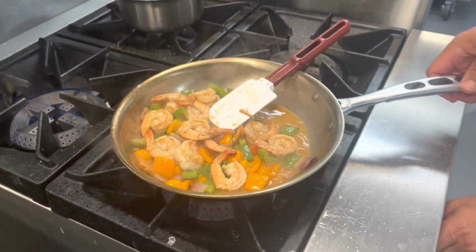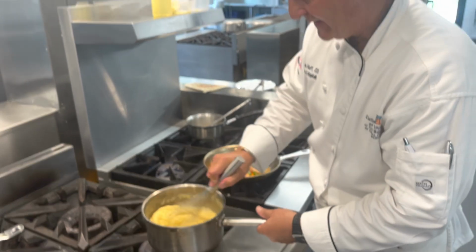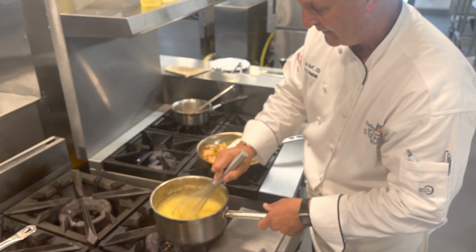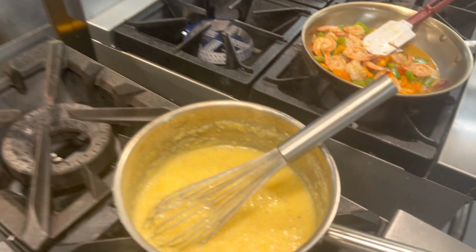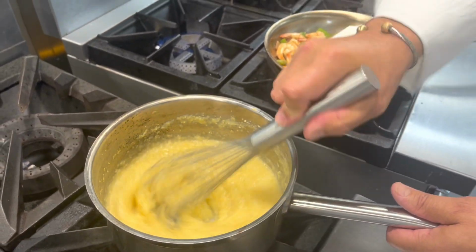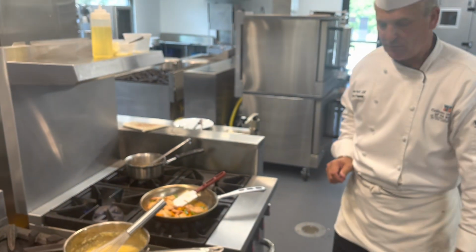Okay, so we don't want to overcook our shrimp, so we're done. What I've done here, I have a beautiful stone ground yellow grits. Depending on how you want to do that, make it with stock, make it with butter, make it with half and half, or cream. Depends on how creamy you want it. So I think we're just about ready to go ahead and plate this.